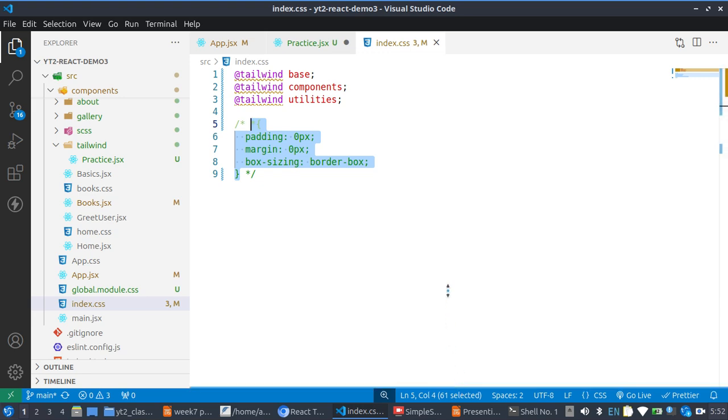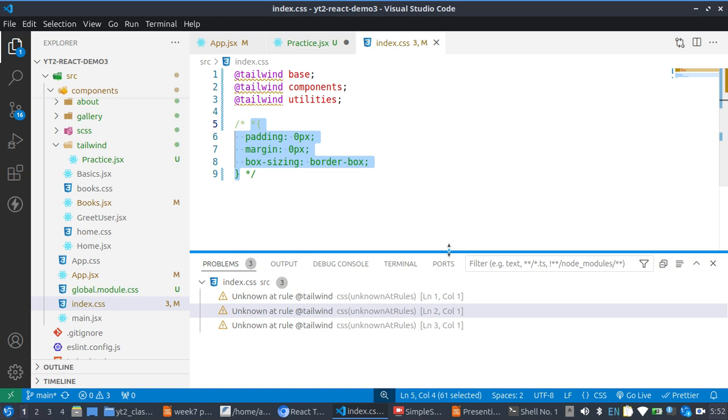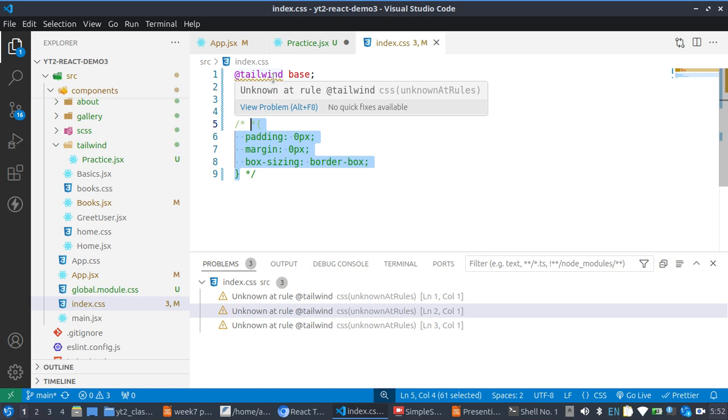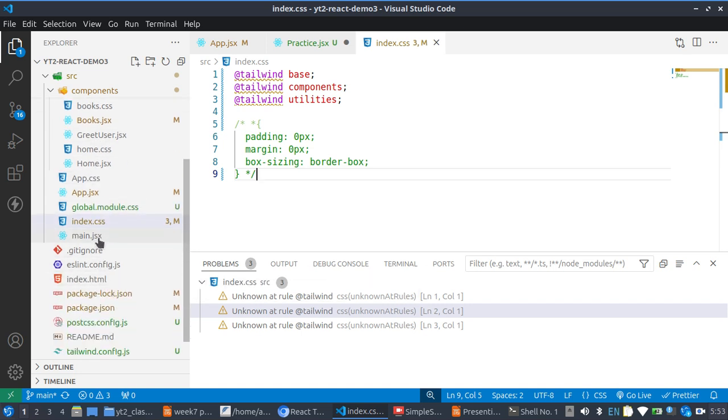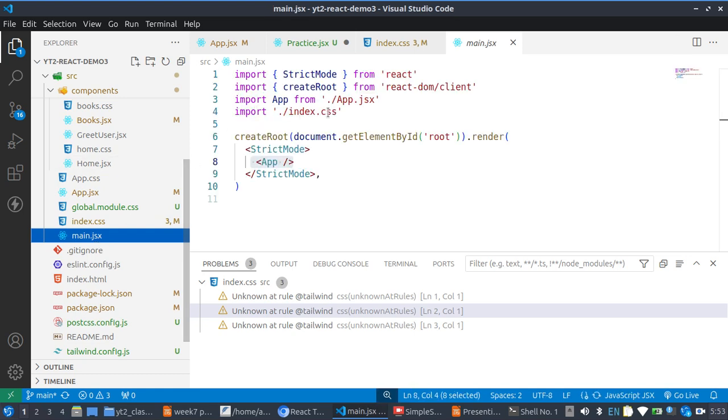Let me bring up my terminal again. Let me check in my main.css. I still have my index.css code.